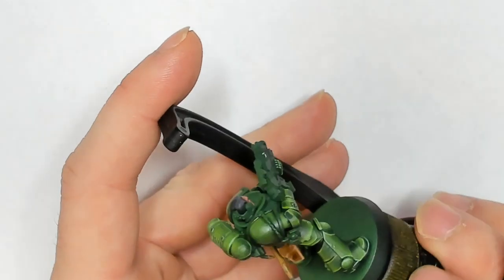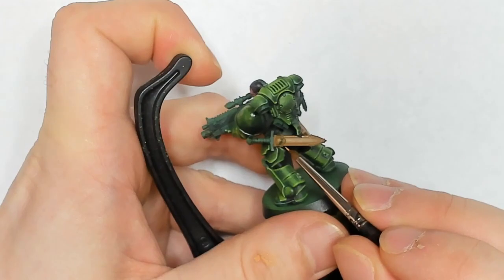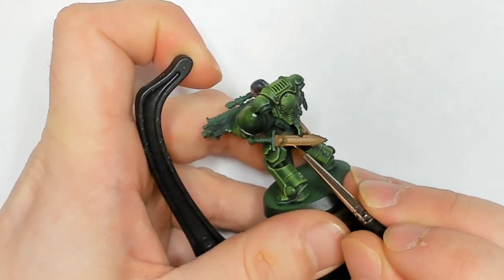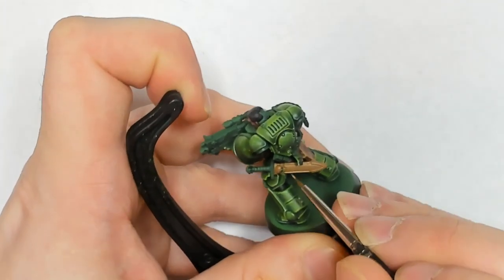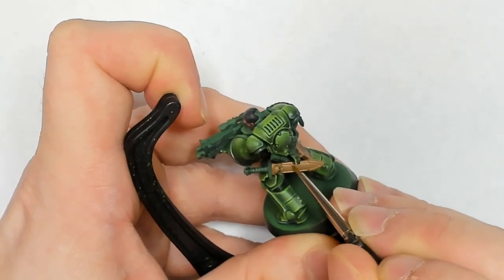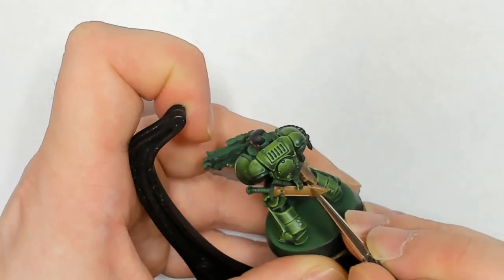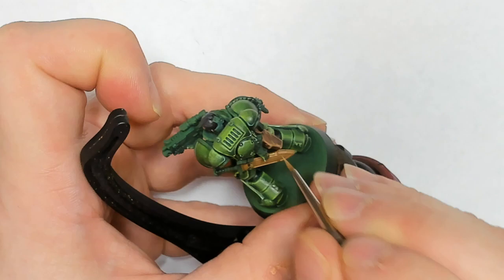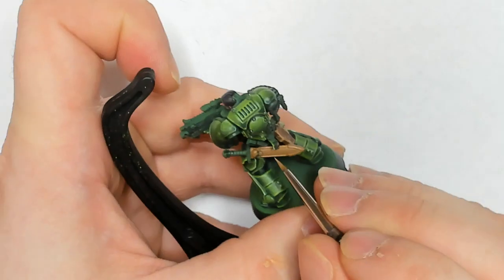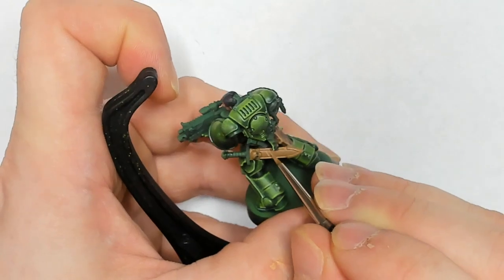All right. So the scabbard is starting to look pretty dry now, so we can come back with that Kislev Flesh. And literally, you're just edging, like I said, like you would do any normal edging. Only, like I said, with the leather, you don't have to be as clean, because if you leave streaks or little mistake areas, they actually look really good on the finished leather. So I'm just gonna put some streaks across here for the leather.